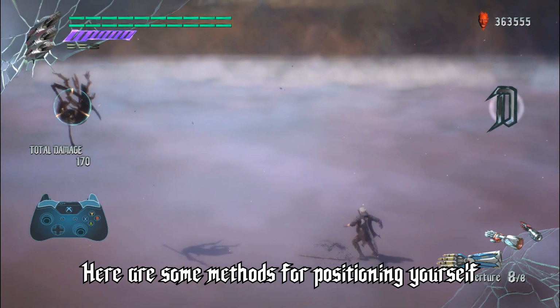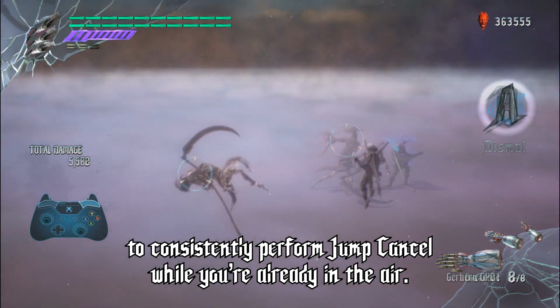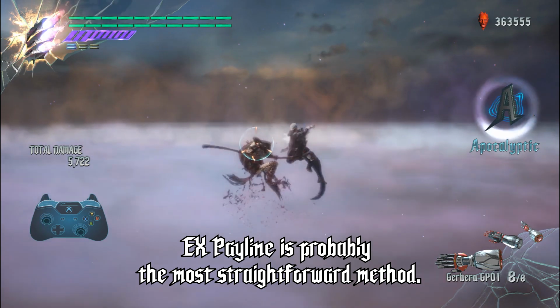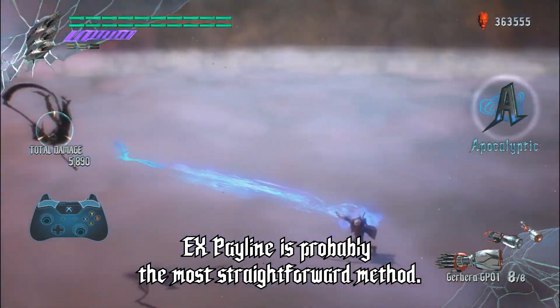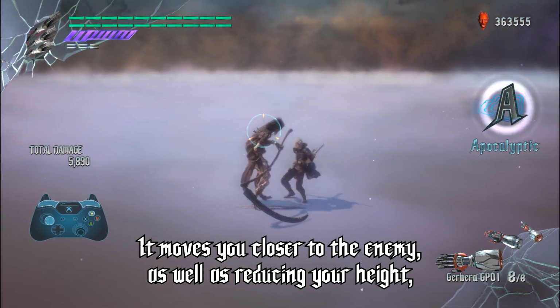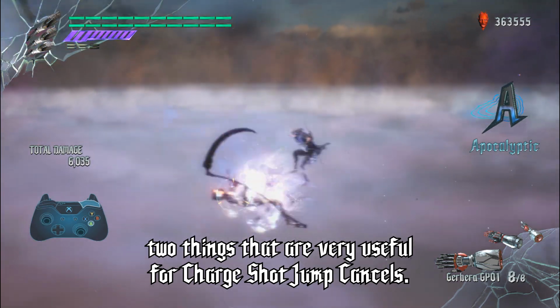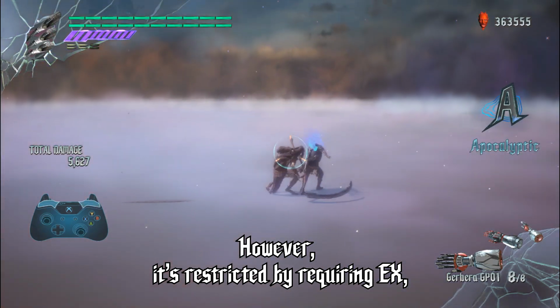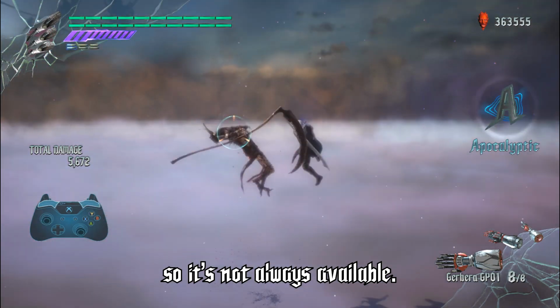Here are some methods for positioning yourself to consistently perform jump cancel while you're already in the air. EX payline is probably the most straightforward method. It moves you closer to the enemy as well as reducing your height, two things that are very useful for charge shot jump cancels. However, it's restricted by requiring EX, so it's not always available.